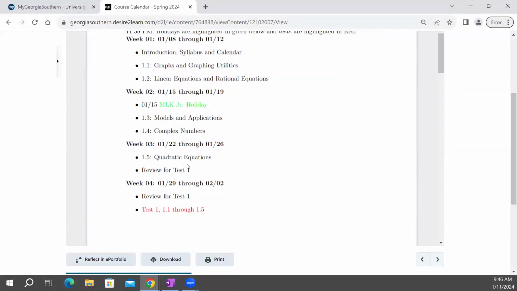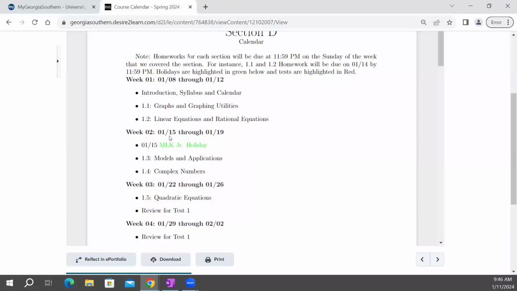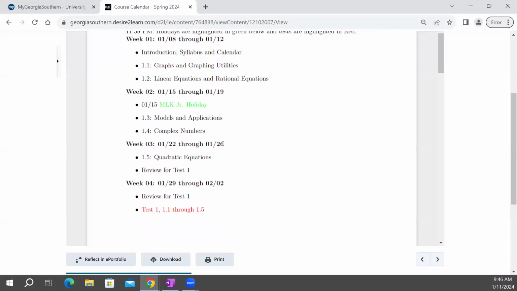So if you ever want to know when a homework assignment is due, first of all, you could check in MyLab Math. It has all the due dates over there for all the assignments. But also, if you were to just check your calendar, since this stuff was covered in week two from January 15th through January 19th, that Sunday after January 19th, which would be the 21st, would be when these assignments are due. That Sunday after January 26th, which would be January 28th, would be when this assignment is due, and so on and so forth. So it's always the Sunday of the week that we covered it.